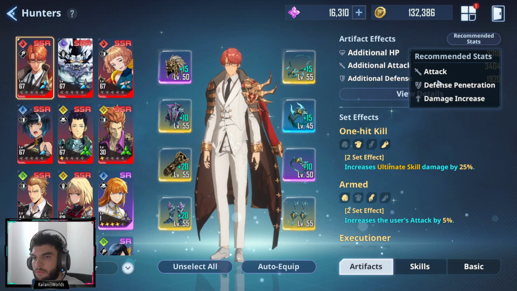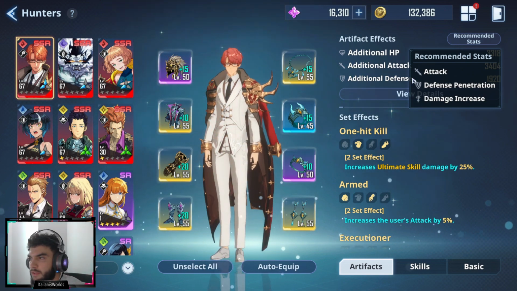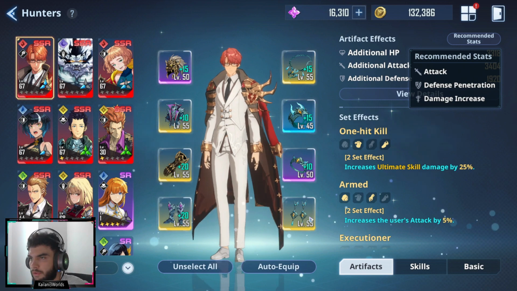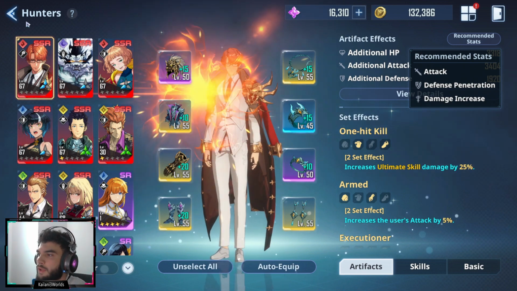So you want mostly these stats right here. If you can get these on as many gears as possible, the more the better. The higher the percentage, the higher the upgrade, they're always better. So recommended stats is a really good thing they added to the game to make it simpler.